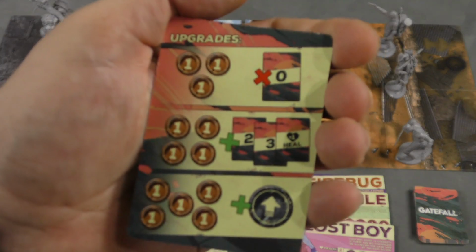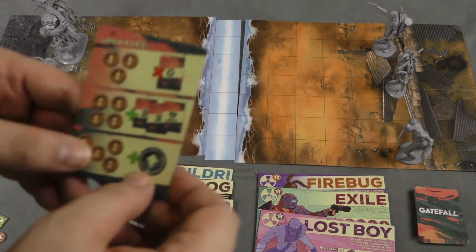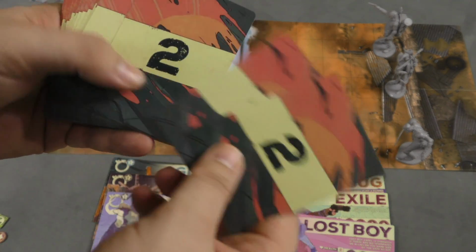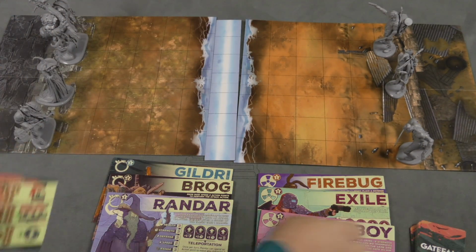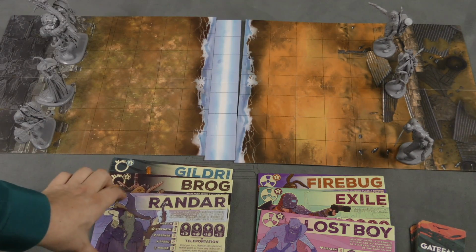You can spend 3 coins to get rid of a 0 card out of your deck. You can spend 4 coins to draw a new card to put in your deck. There are 3 types of cards here. There are 2s, there are 3s, and there are cards that when you play them, heal 1 damage on all your characters. And you can pay 5 coins to add an upgrade token to your character.